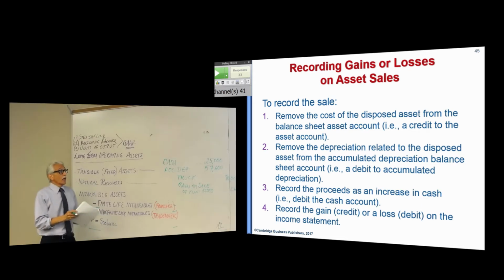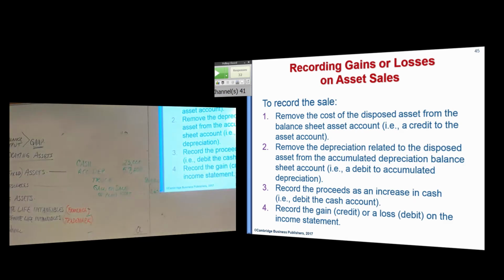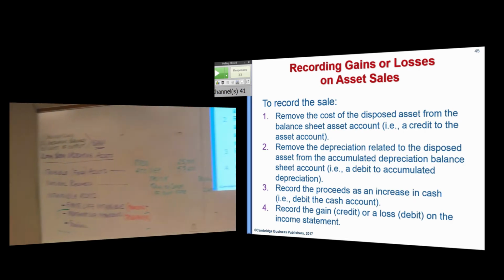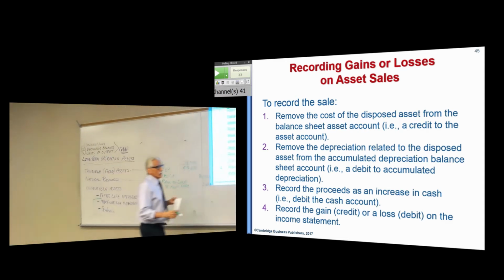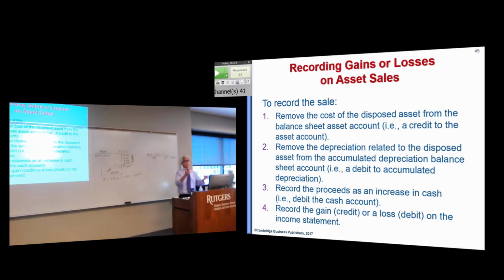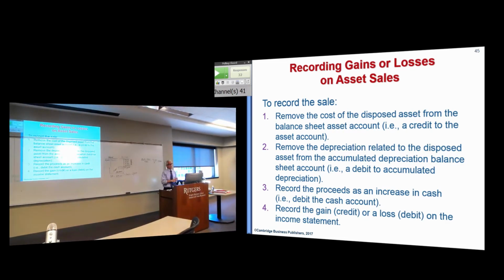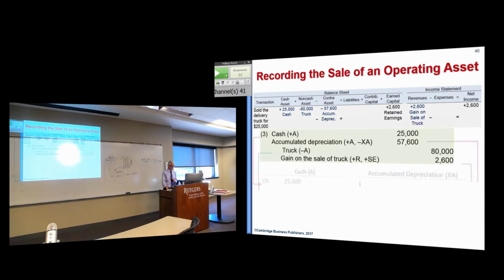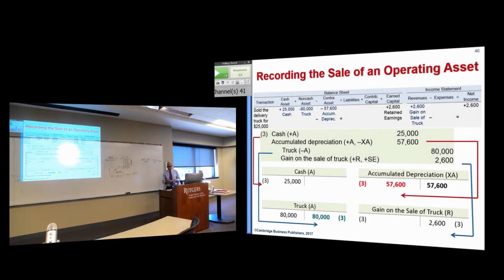And you have to have removal of the book value of the asset. So that's one way we dispose of the asset. In intermediate, we look at other ways, trade assets in or swap assets, but this is the sale. So the sale is a pretty straightforward transaction. In fact, if you look at the journal entry, once again, you've got to make sure that the assets account is reduced for the truck that you sold and the accumulated. You remove the net book value of that asset.